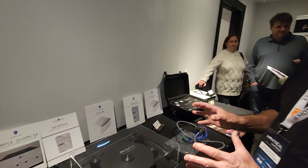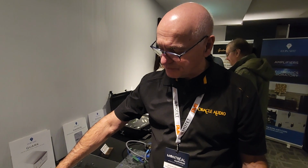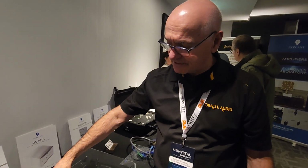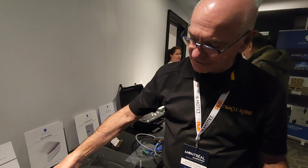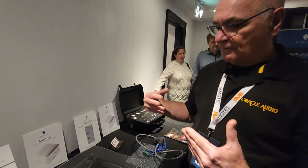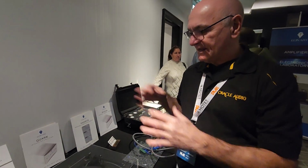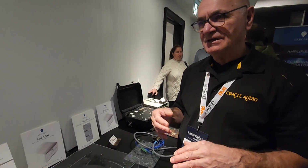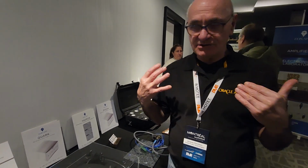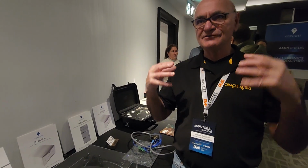So we took all the knowledge. It's an external AC synchronous motor with an external drive, and the speed selection is done by a two-step motor pulley. But it's a culmination of our knowledge that we packaged in that turntable. We didn't really compromise on key aspects of the product.